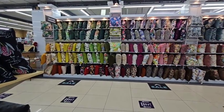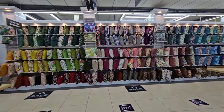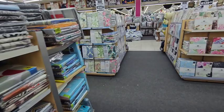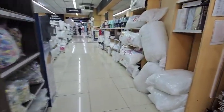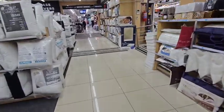Hi there, we're in Habby and Lace. I just want to show you the nice pillowcases that they put here. They look so cute. And here's what they have. Can you see that? Oh, this is so pretty. I love this. And the different colors that they have. I need to go and look for material. So that's what I'm going to look for. Okay, pillows. I'll pick you guys up when I get there.